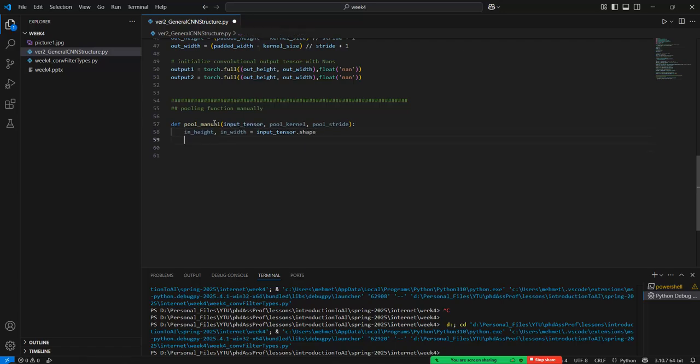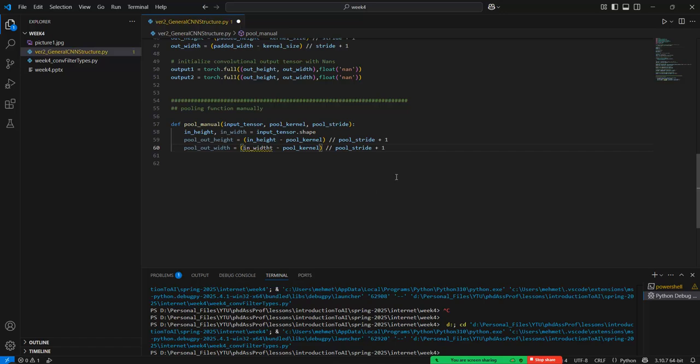After that, pool_out_height equals (in_height minus pool kernel) divided by integer pool stride, plus 1. And so matrix dimensionality should be adjusted based on this information, guys. Okay, it's so important.